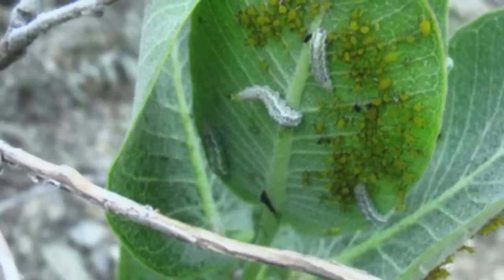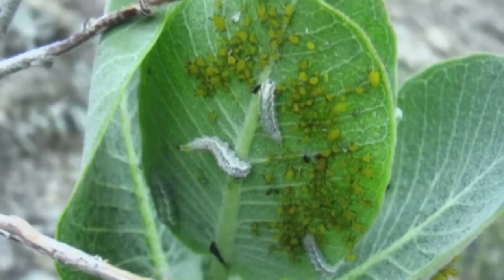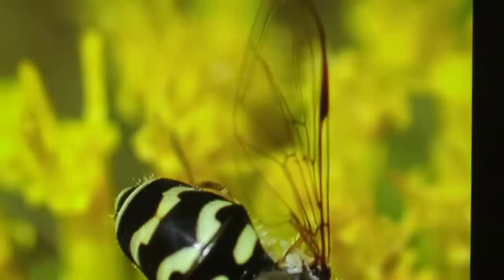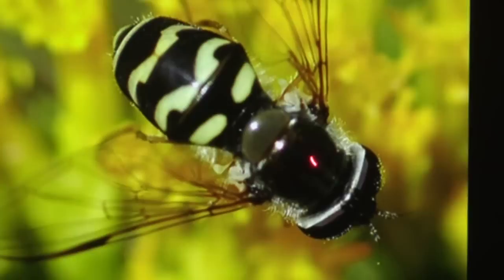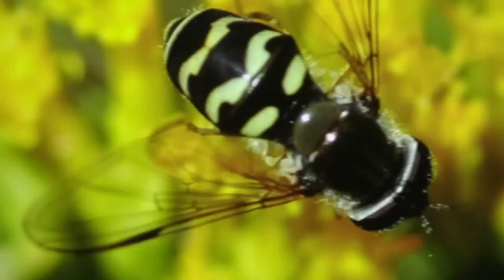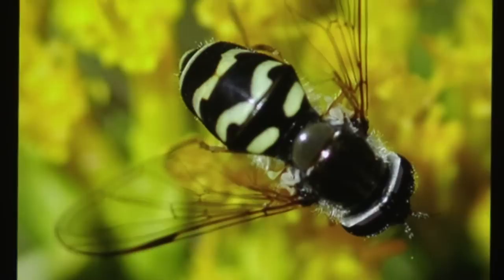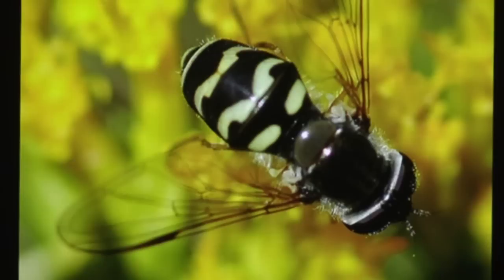Let's talk about a few other kinds of aphid predators. This is a broadleaf milkweed with those great orange-yellow aphids on it — the same kind that go on oleanders. These white larvae are the larvae of flower flies or hover flies. You've probably seen them around flowers in your garden — they are bee mimics. The adults visit flowers and are pollinators. They find aphid colonies and lay their eggs in them, and then those larvae eat aphids. A good beneficial insect two ways: they eat aphids and they pollinate.